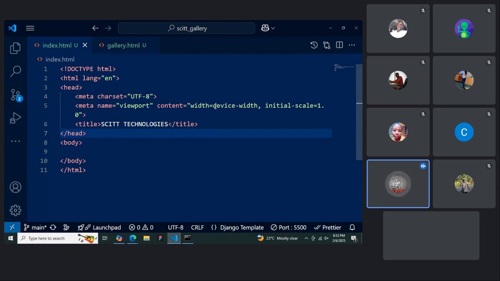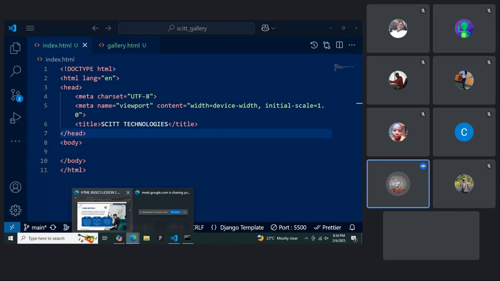Some will use a tablet, some will use a mobile phone, some will use a laptop or a desktop. So this one is basically used to ensure that your website is responsive to different screen devices. So I hope up to there we are okay.